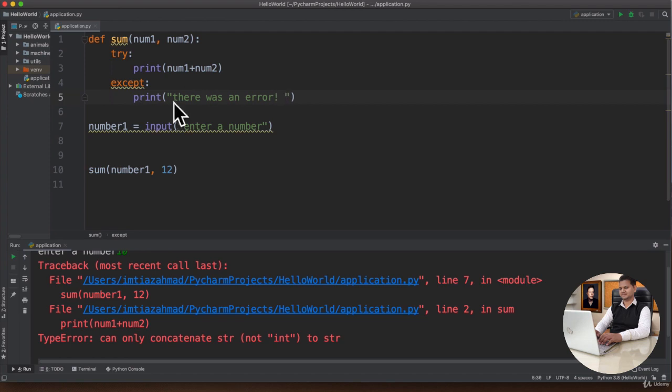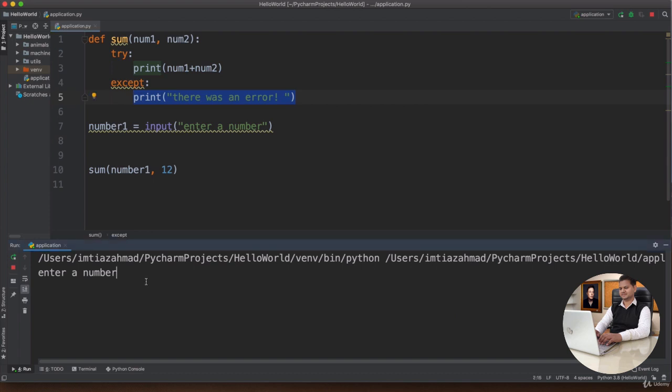And that's it. Let's just say that that's the only thing we want the user to be able to see. We don't want the user to see this nasty message here that exposes the internals of our application. So now, if we run this, again, this is what the function is supposed to do, right? In the try block are the instructions of what the function is supposed to do. But if there's an error anywhere in this try block, then this happens, which is the except section. So we know that there's going to be an error, but we also know that now it's going to be handled gracefully. Let's run this application. Enter the number, let's just enter 10 again, hit enter, and boom, there you go. Notice it says there was an error.